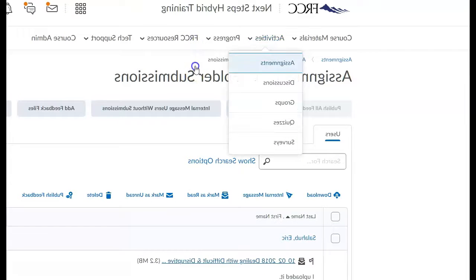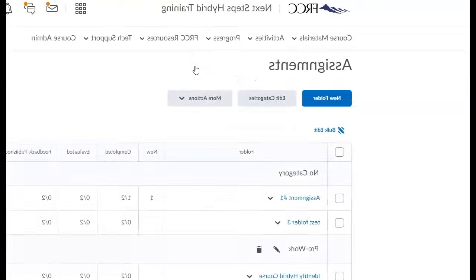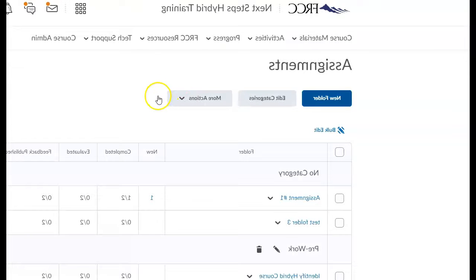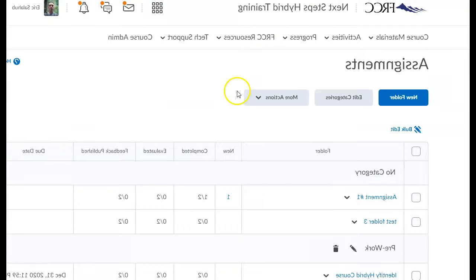So if I wanted my students to turn in an assignment, upload something, any kind of file, I am just going to go to the assignments area. First, I'm going to create a folder if I'm the teacher, and then as the student, I'm just going to need to know what folder I want to put it in, and then it's going to ask me to upload the file, and that's all there is to it. I know that's one of the things that we talked about.